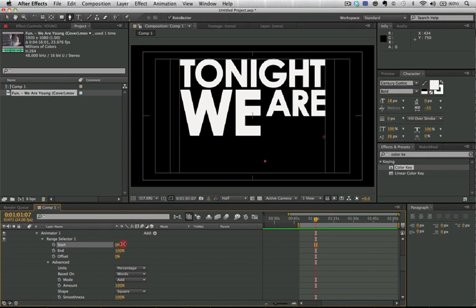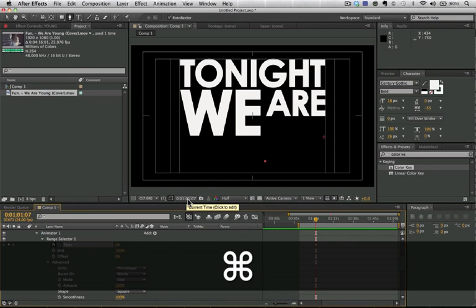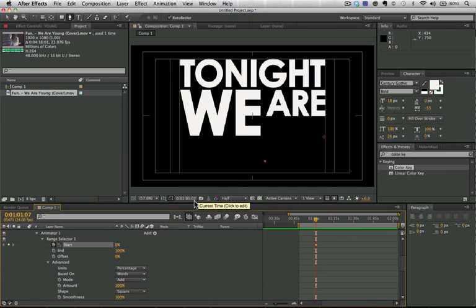So what we can do here is set a keyframe. A keyframe is what allows us to achieve animation within After Effects. If we click on this little stopwatch right here, that's going to set a keyframe for that position, meaning that the value at this position, which is 1 minute and 1 second and 7 frames.